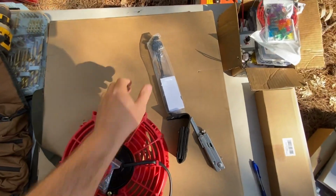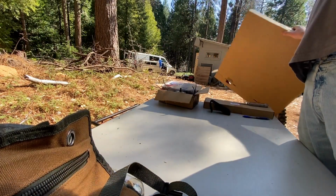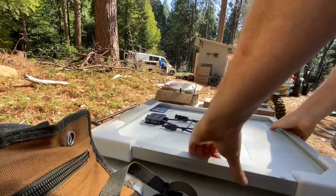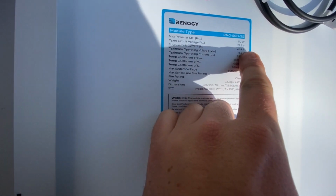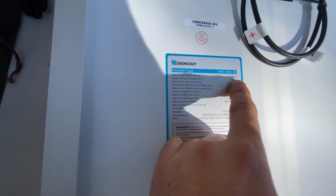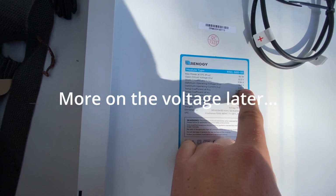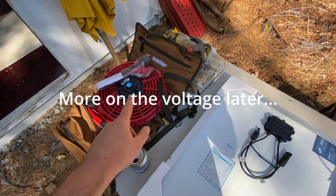Let's take a look at the panel. All right, this is a Renogy 50 watt panel, and it looks like the open circuit voltage is 22.3, optimum operating voltage 18.6. So this is going to be perfect for that little fan right there.